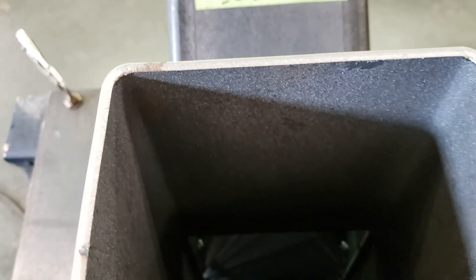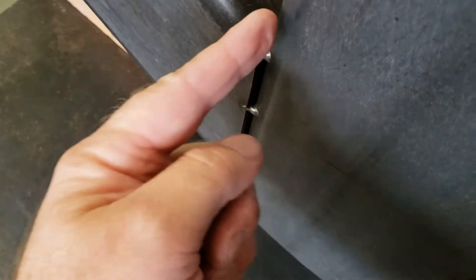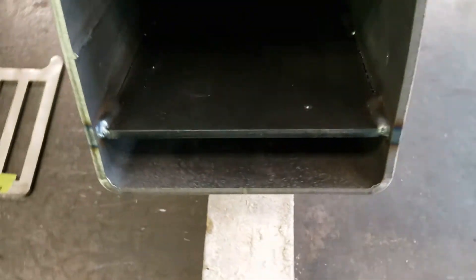The biggest thing is just make it so that the top of the feed tube on the inside is flush with the factory cut in the main burn tube. This is what it should look like from the top rear of the interior, and this is just tacked in place at this moment. You always want to tack everything before you commit to fully welding. And then even when you do commit to fully welding, you want to weld your corners in really good first, because if you just start laying down a continuous weld, this is going to pop open right here with just those tacks. Sorry about having no weld sequences up to this point, but we're working with what we have at the moment.